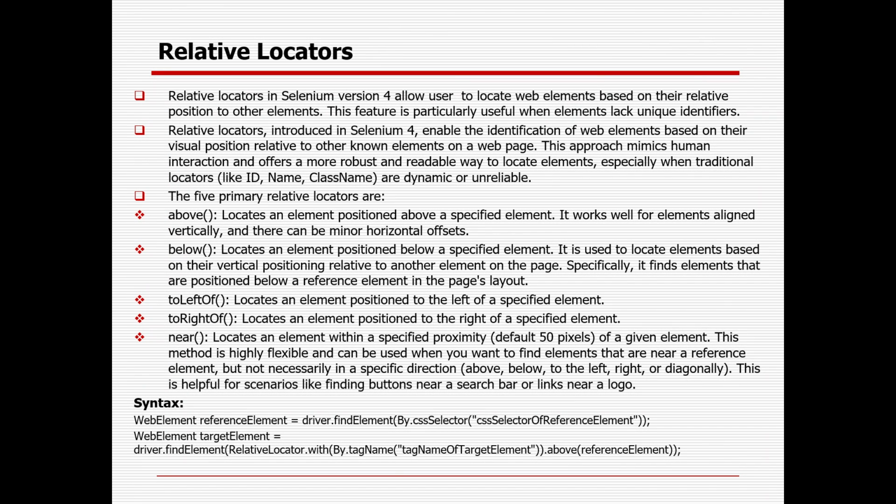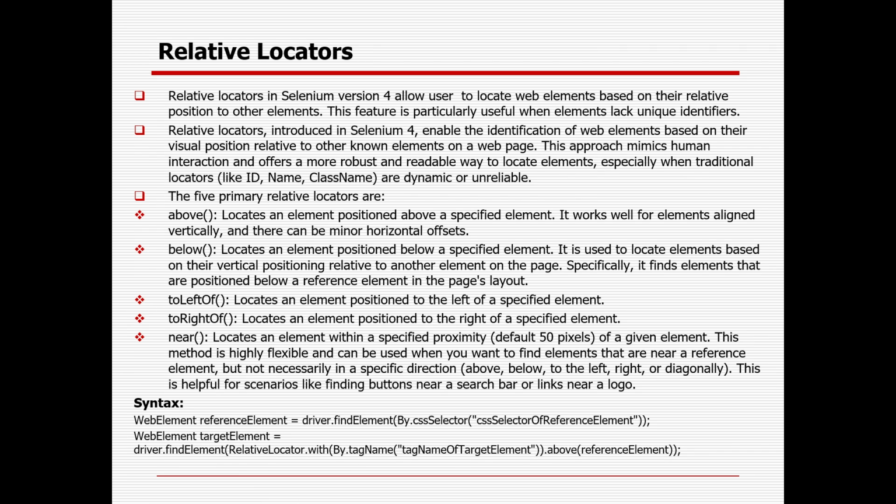This method is highly flexible and can be used when the user wants to find elements that are near a reference element, but not necessarily in a specific direction: above, below, to left, to right, or diagonally. This is helpful for scenarios like finding a button near a search bar or a link near a logo.